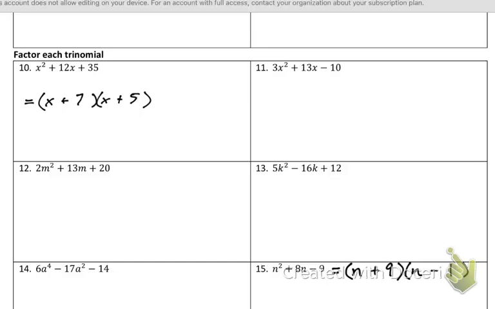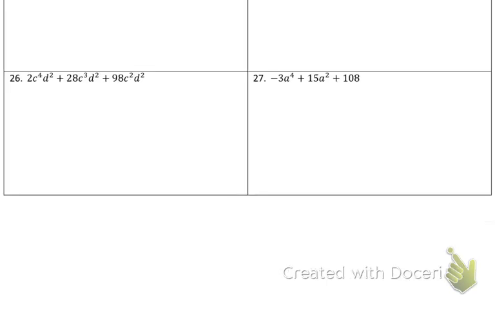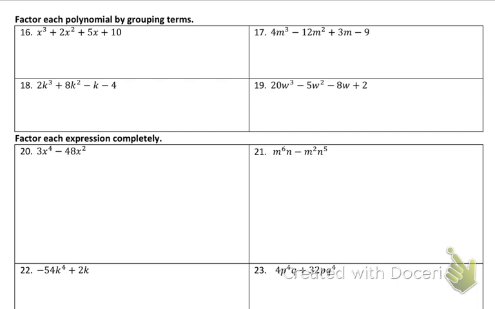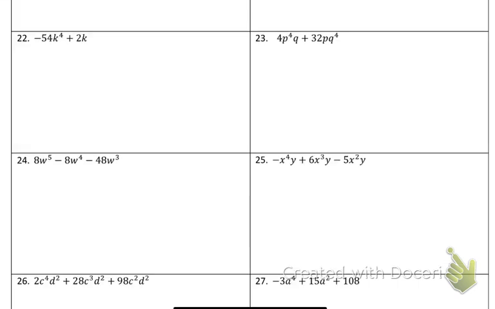Number 23. I get confused with the exponents. I feel like I put this all out of order. Maybe. Okay, 23 is right here, right? Yes, sir. So 23, I'm looking at, I have two things there. I have a plus between them, so it can't be a difference of squares, so it must be just factoring out the biggest thing I can out of both things.